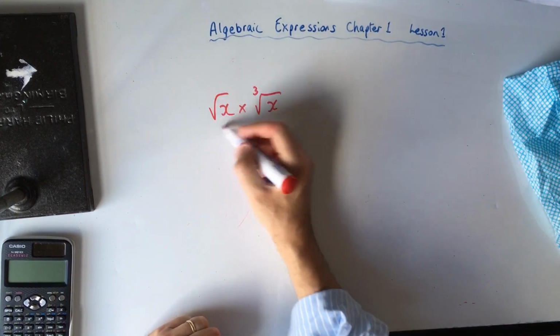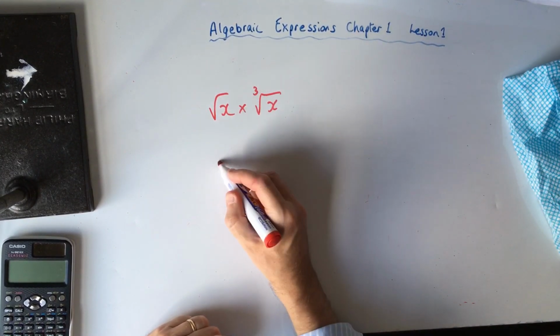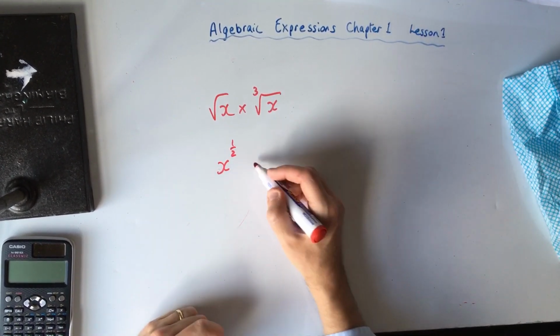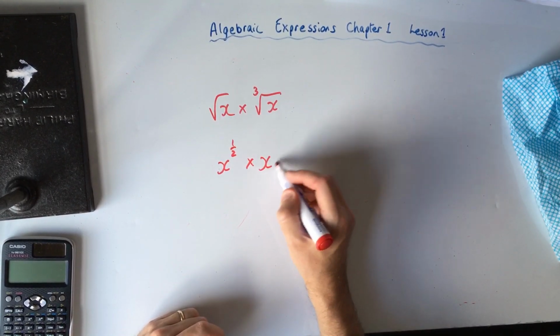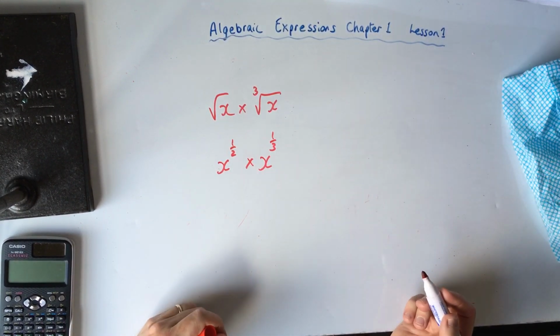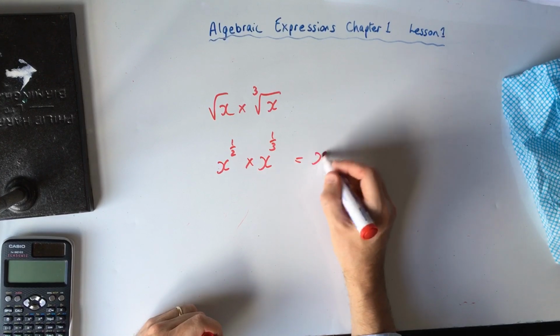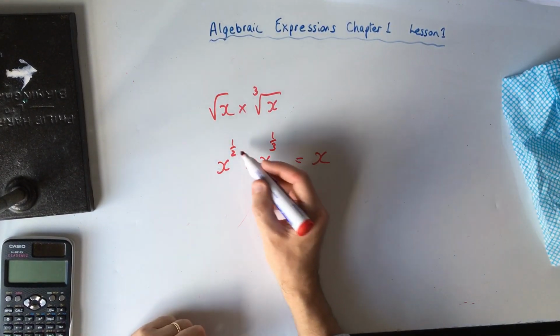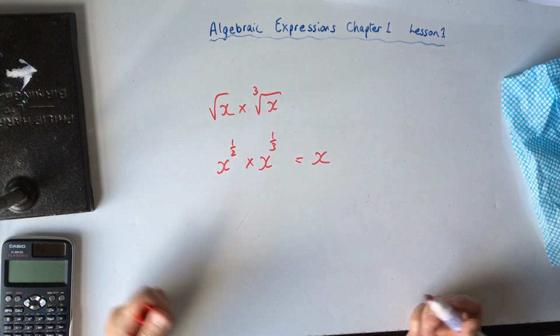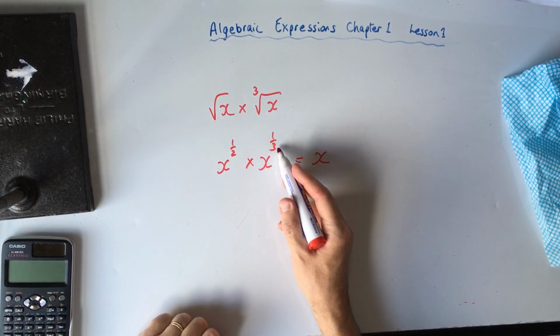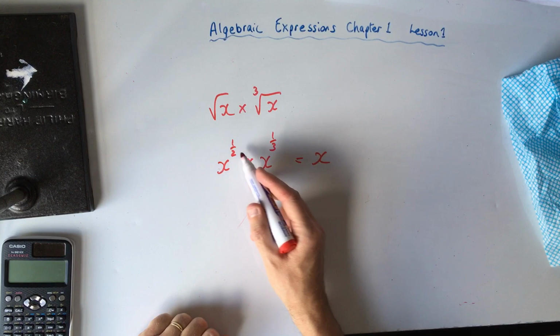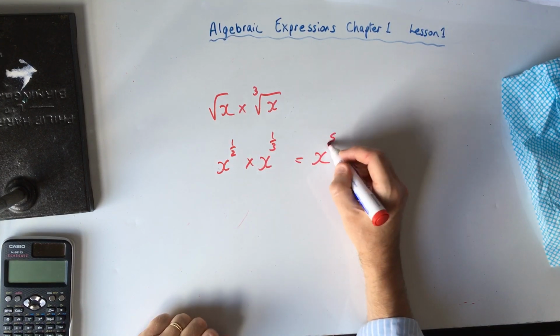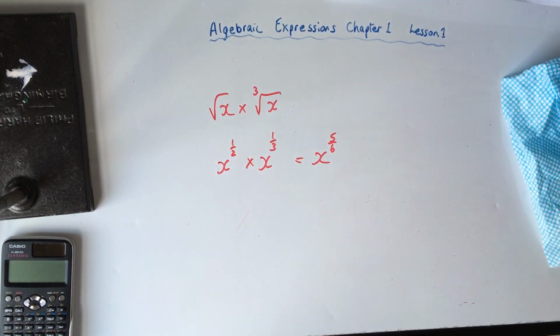Okay, well remember that the square root of x can be written like that, and the cube root of x is that, isn't it? Okay, and when you times them together, you add the indices, so it's a third plus a half. Whatever that is, you've got to do a third, so change them both into sixths, so that is 2/6 and 3/6, so it's 5/6 if you want.